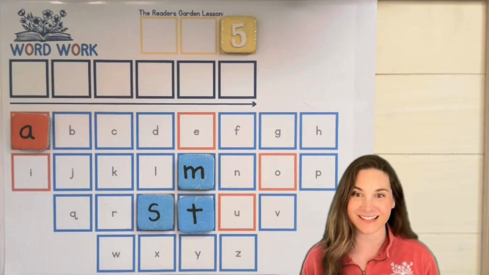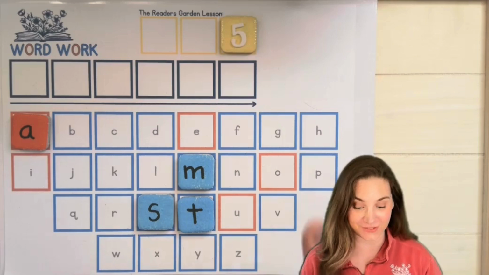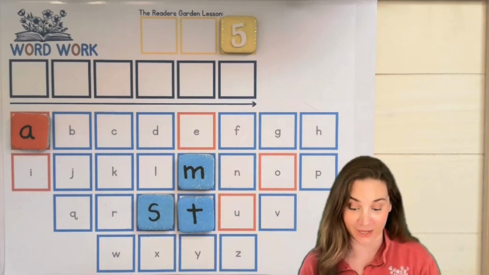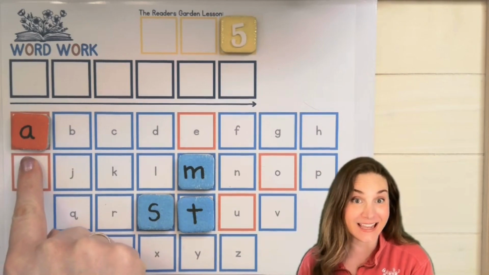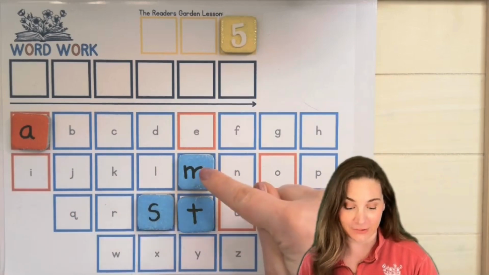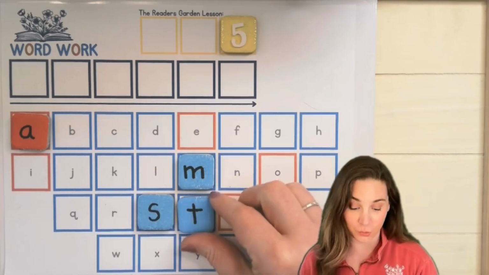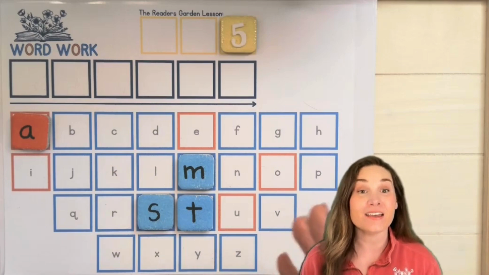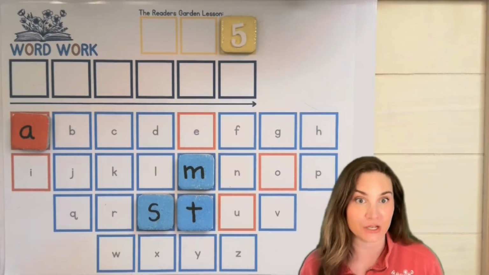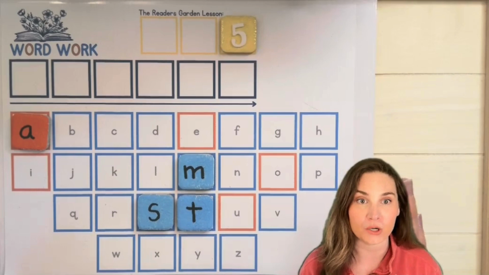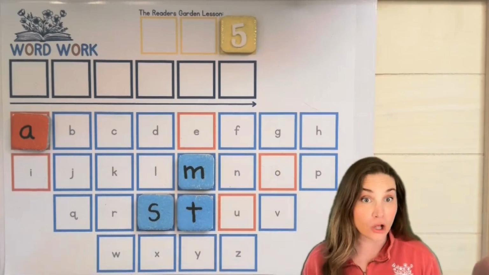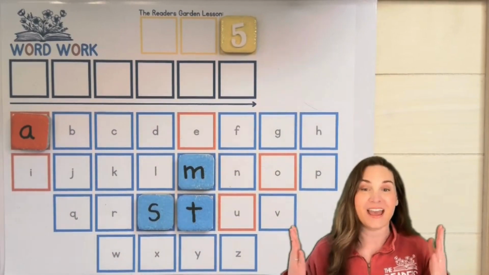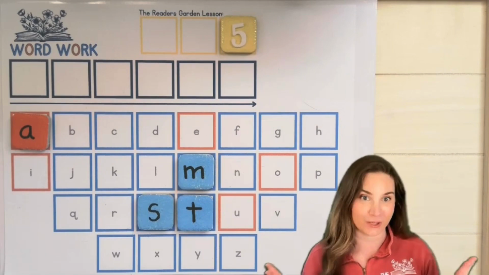What do you notice? Yeah, we are missing a lot of letters that are the tiles, except we've got the letters that we have learned about. So we learned about A in our first lesson. Then we learned about M, S, and T. So we're going to start by working with the letters that we already know about. Every lesson, as we learn new letters and new phonemes, we'll add them to our word work mat here. And by the time we're all the way through lesson 34, we'll have all of the letters that we have been working with, and we'll be able to work with all 26 letters.